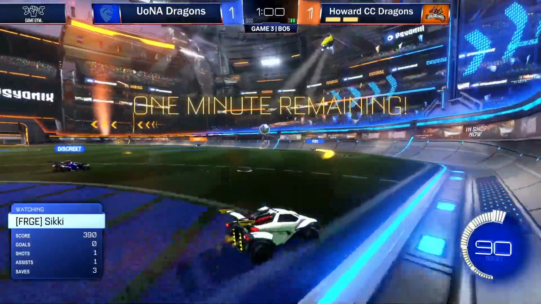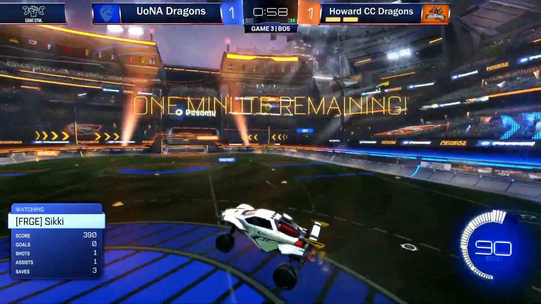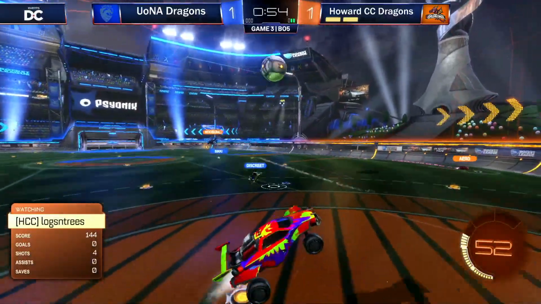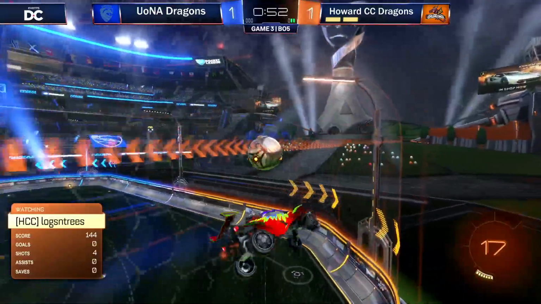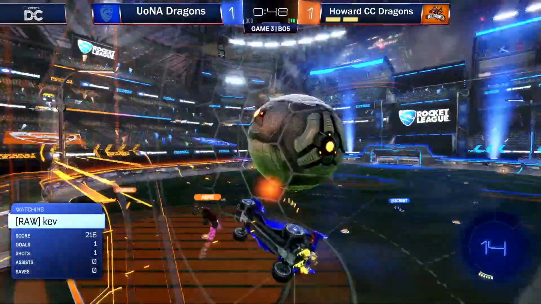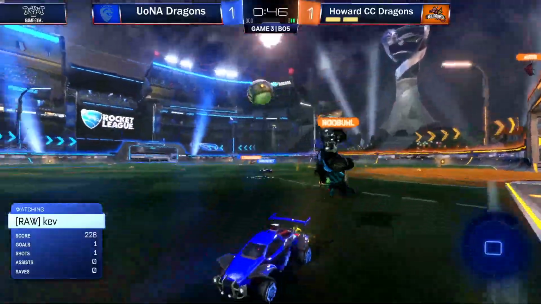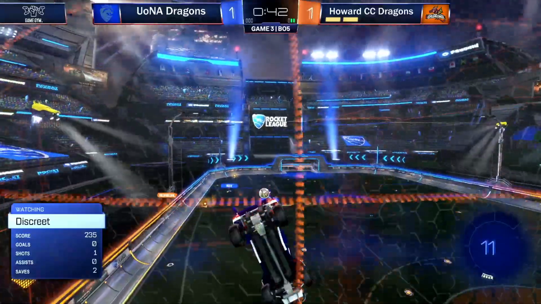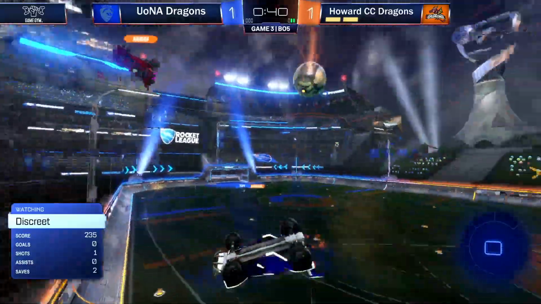This is UoNA's chance to make the clear. Kev goes wide for the big boost. Going to send it right down towards goal on the orange side. Discreet has the catch off the save. It is up. Logs and Trees sending it clear of the goal. They're trying. UoNA is stepping up the pressure here. They want this goal. They do not want to have to go to overtime with the set on the line, but that might just be where it goes if HCC keeps this up.